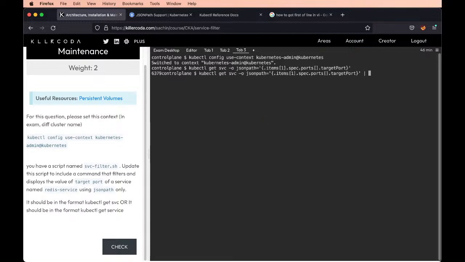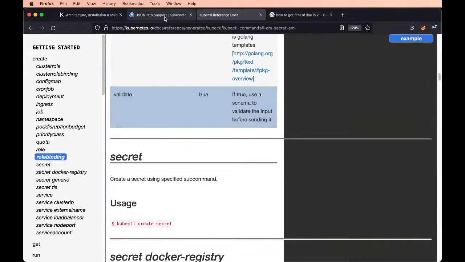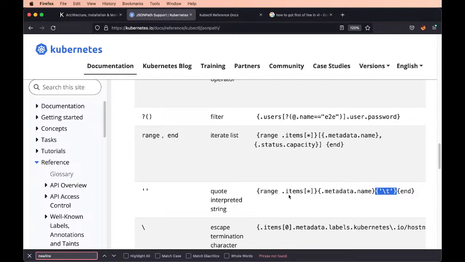What if we do it with JQ? But how do we do a new line? This should work, right?